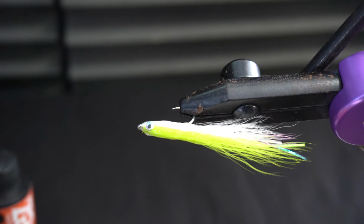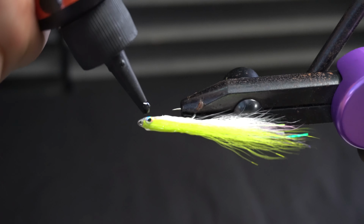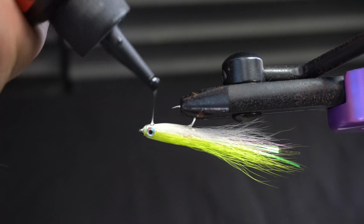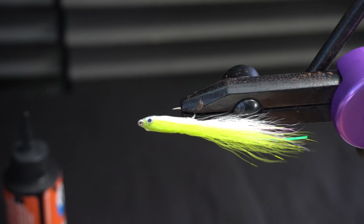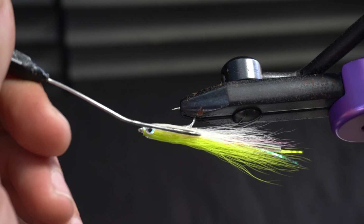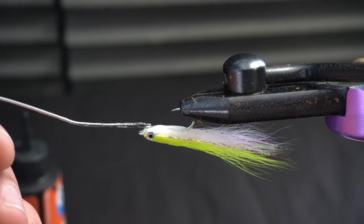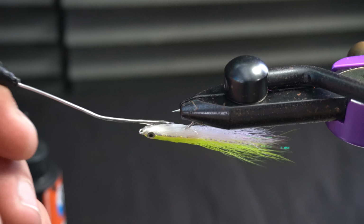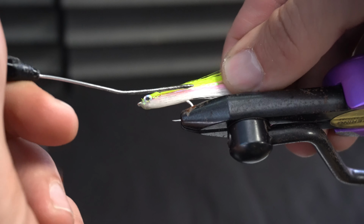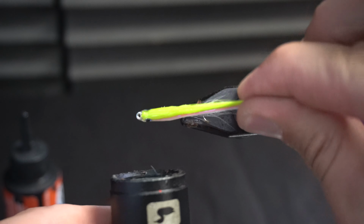That looks pretty good. We can always add just a little bit more. Again, we don't want to add too much. I'm adding a little as we go, just to level it out, essentially. We're just trying to level out that resin, get a nice even coat. But if you add too much, it might try and run away on you. Then you'll get an uneven shape, get some bumps. Now we can hit it with the light, pulling this hair back again.